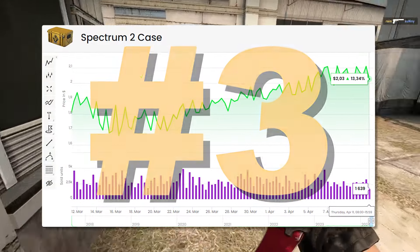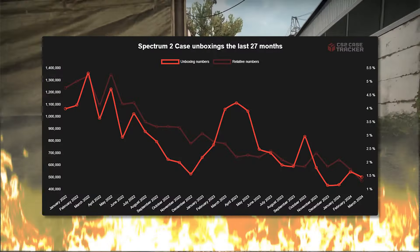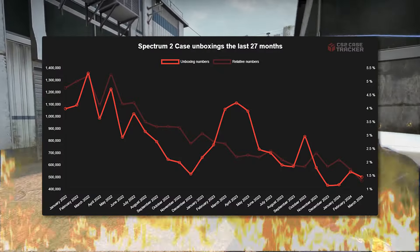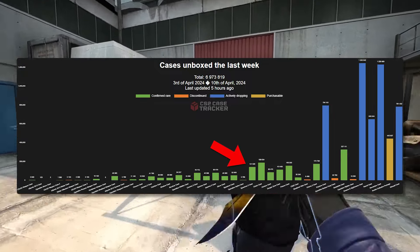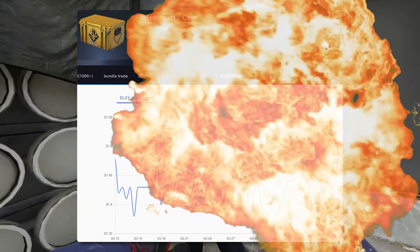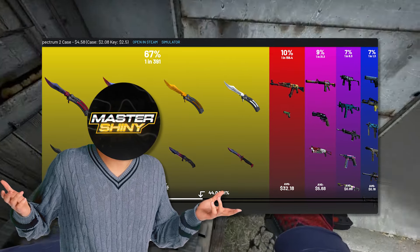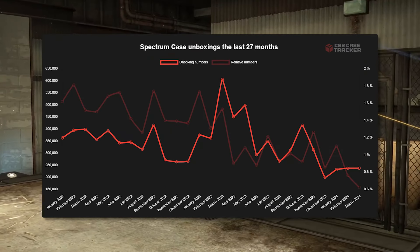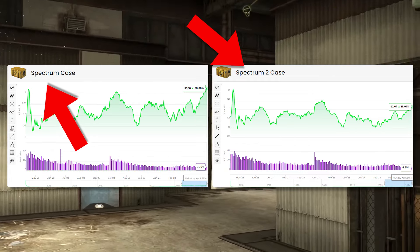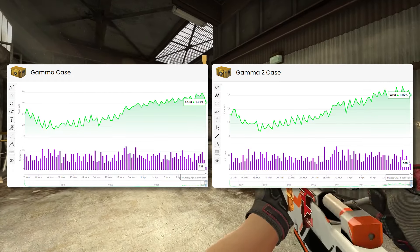Number three on my list, or the best case that's a little bit more expensive, is going to be the Spectrum 2 case. The Spectrum 2 actually didn't even make the list in the past video, but it's completely come out of nowhere as a dominant force over the past week or so. Looking at the unboxing numbers, it is currently one of the most unboxed rare cases out there, especially at this more expensive price point. Absolutely insane the domination we've seen in the short term. This case is absolutely phenomenal in the things it has inside of it. In the Spectrum 1 case, it's not even a question — the Spectrum 1 is unboxed significantly less and it's significantly more expensive, creating that differentiation between the 1 and 2, which is something we don't see with the Gammas, which is why we don't suggest the Gammas. Spectrum 2 is absolutely perfect inside of this area.